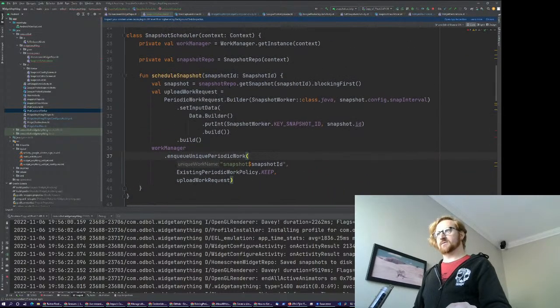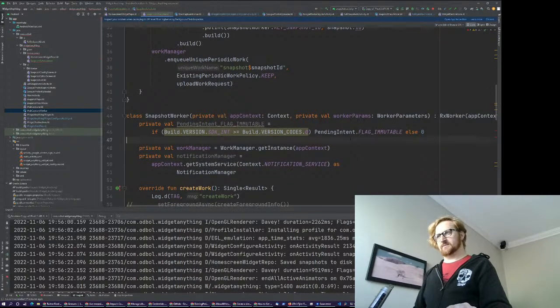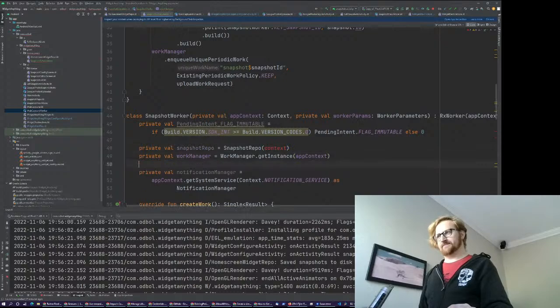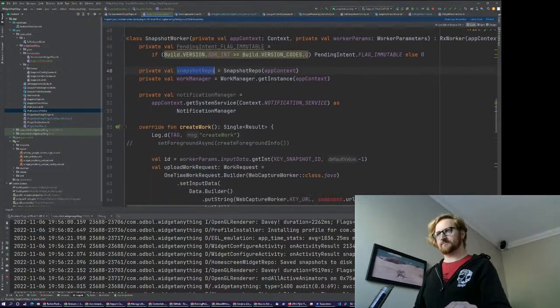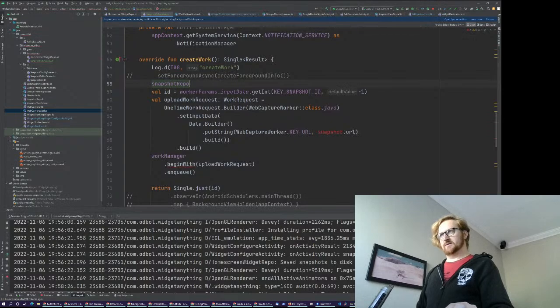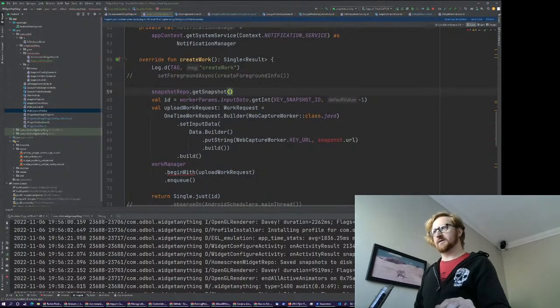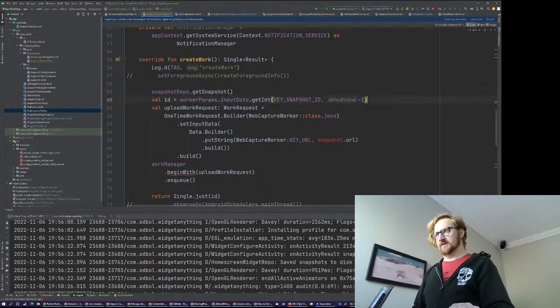So this too will need a repo. And here we're going to snapshot repo, get snapshot. Okay, we do have the snapshot ID.